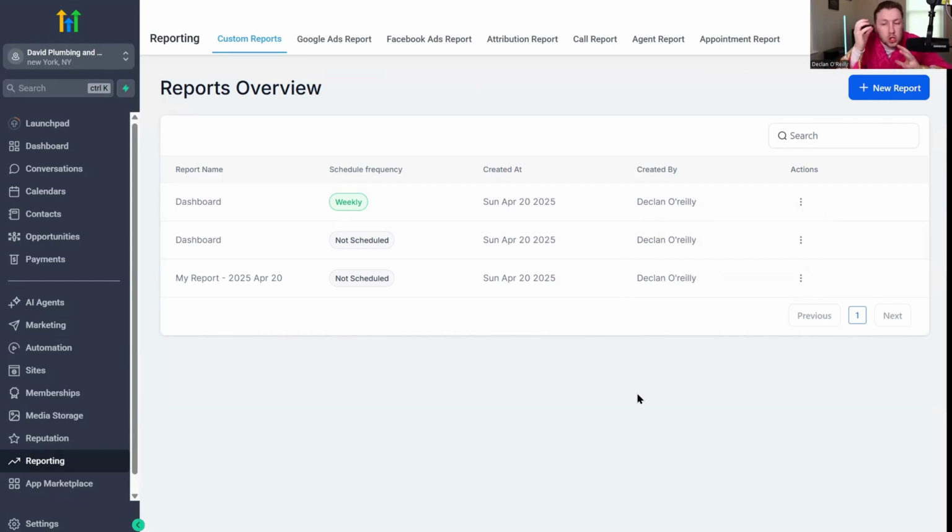So guys, it's super easy to get custom reports. I just walked you through it. You can do it in 5 to 10 minutes. You can make them look amazing and it'll be automated. You don't have to do anything. Okay? That way you show your clients logically with data what you are doing. Because a lot of the time you sell them, they're really excited, they're happy, but then they have no clue what you're doing. And they think it's some sort of magic spell when it's not. So please make sure you have custom reports set up. It will help you so much.